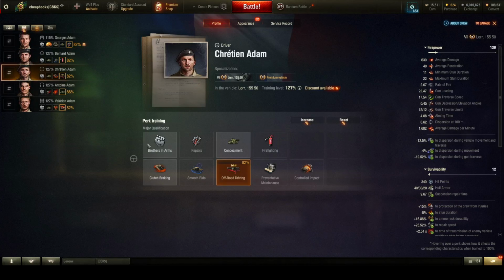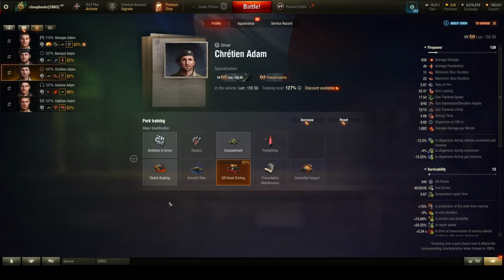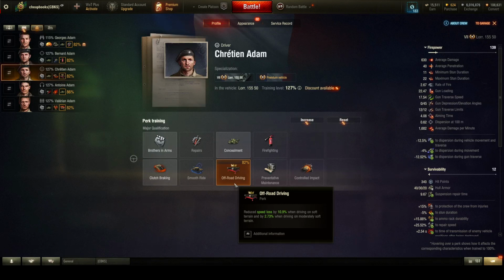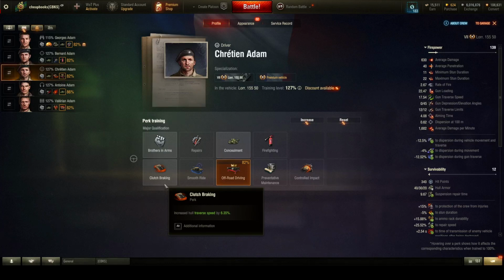This is the driver. You're going to take Brothers in Arms first, and I would then take Concealment second. I would consider Smooth Ride. It's going to help if you move before you fire. So some people move, aim, fire, move again, aim, fire. That's when Smooth Ride is going to benefit. Or if you're in close combat, you're moving around a lot. The Clutch Braking and Off-Road Driving help. I would get Off-Road Driving because it helps you when you're driving and when you're spinning, and Clutch Braking helps you when you're spinning.